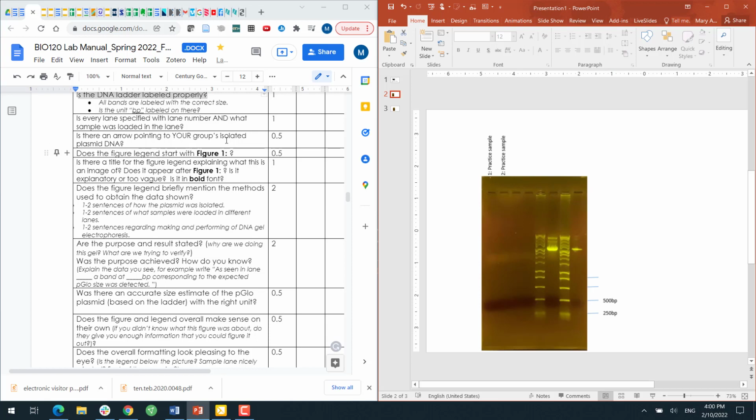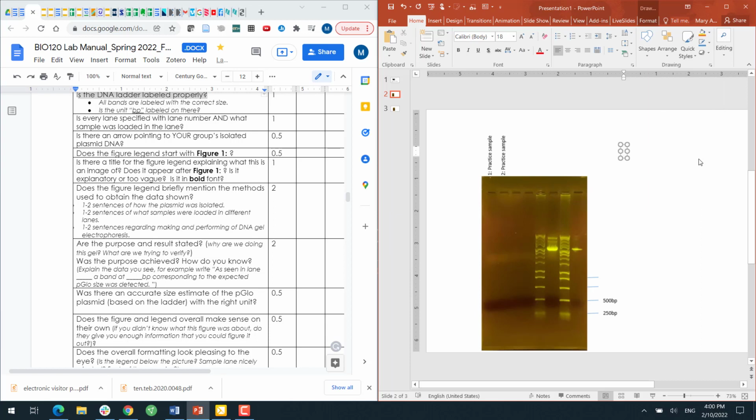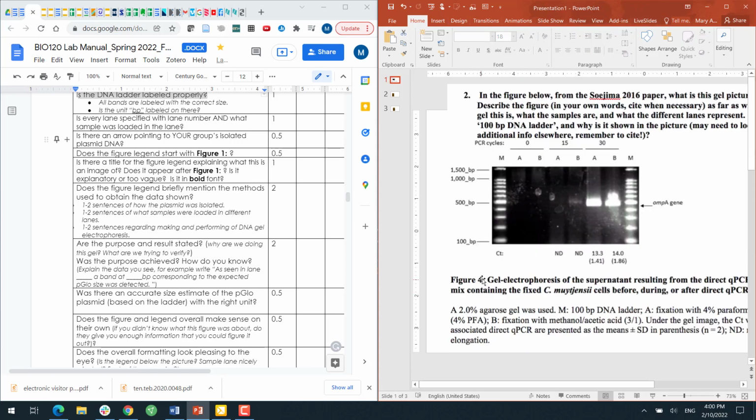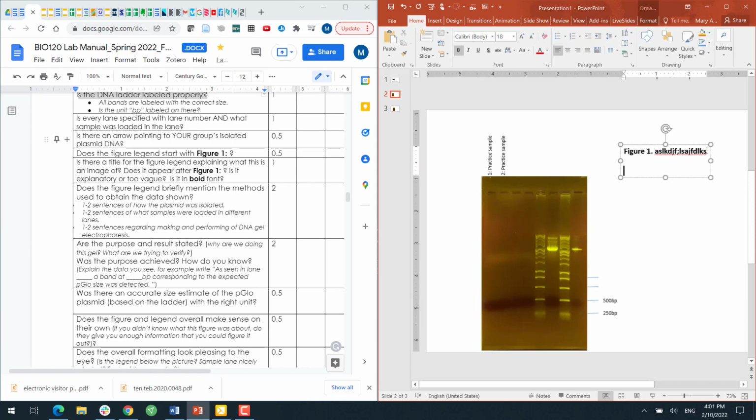Then you're going to start typing your figure legend. So again, you're going to say insert text box and then right here, and you're going to write figure 1, right? And a title, your title. And you're going to make sure that all of this is bolded. Okay, so right here, is it bolded? Well, you see titles are always bolded. And then you can have your content down here that's not bolded. So you're going to unclick this and then you're going to type your content down here.